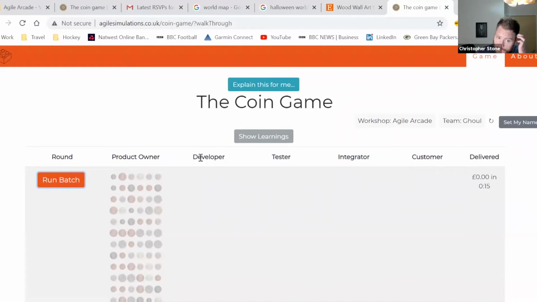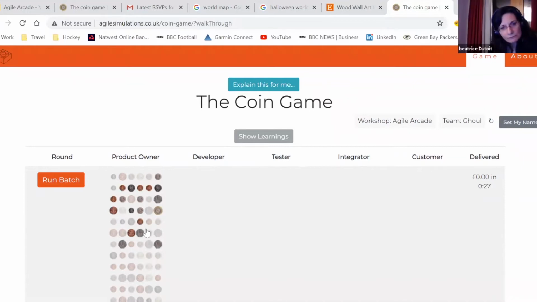What will happen is when I click run batch, and you have your roles agreed, you'll define who's product owner, developer, tester, integrator. The product owner is the only person who can click first, and you'll start clicking. You can see these coins are starting to highlight a different color. They're going to brighten up. That constitutes you developing something through the workflow. But in the first round, you can't pass something onto the developer until every single one of these coins is clicked. And the other rounds will simulate different versions of that. Does that make sense?